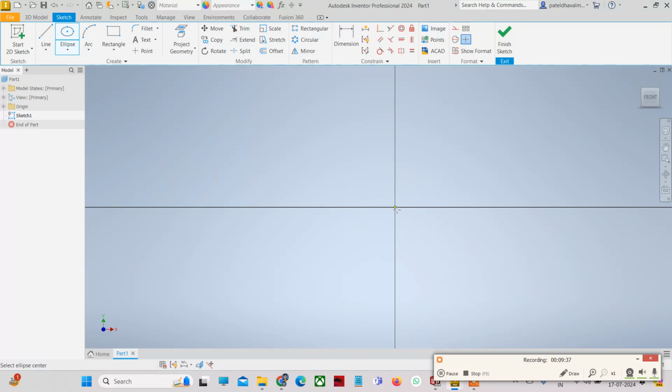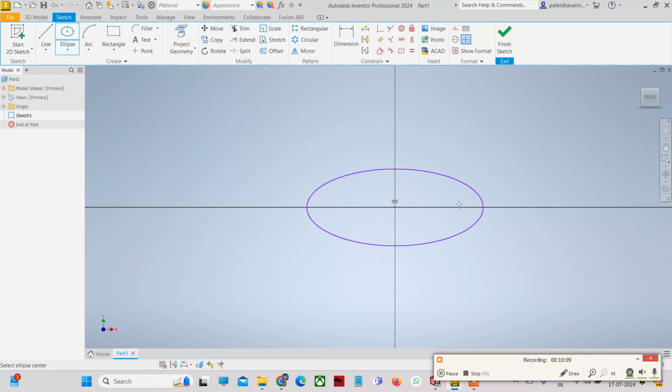You first apply the center point, then this is the major axis and this is the minor axis. If you have a dimension of the major and minor axis, you can make the perfect ellipse, because the major axis and minor axis define that ellipse by using the focal point.